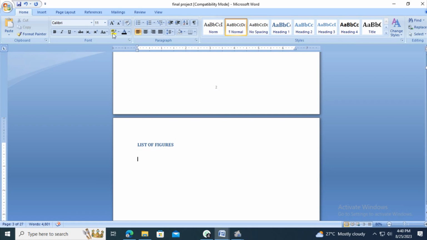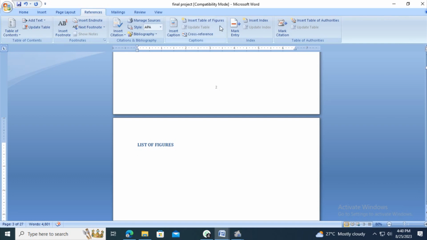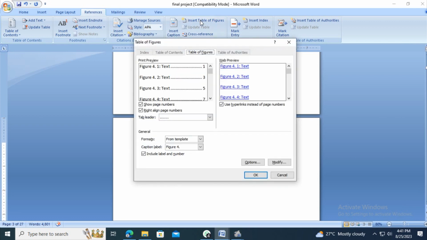Then choose reference and click on insert table of figure. Then click on insert table of figure, and then here you have caption label. You remember we have used figure 4 dot number of figure.